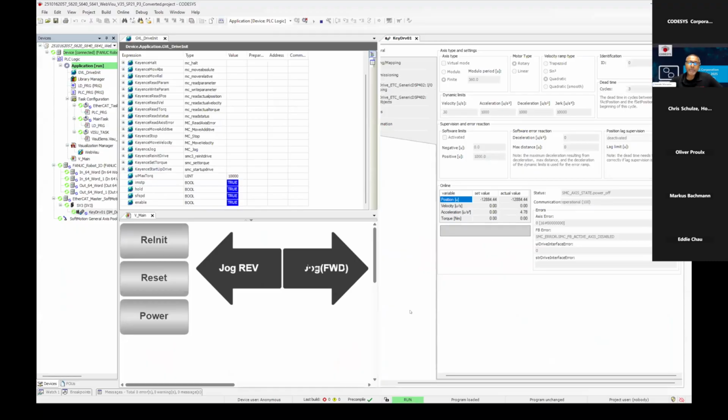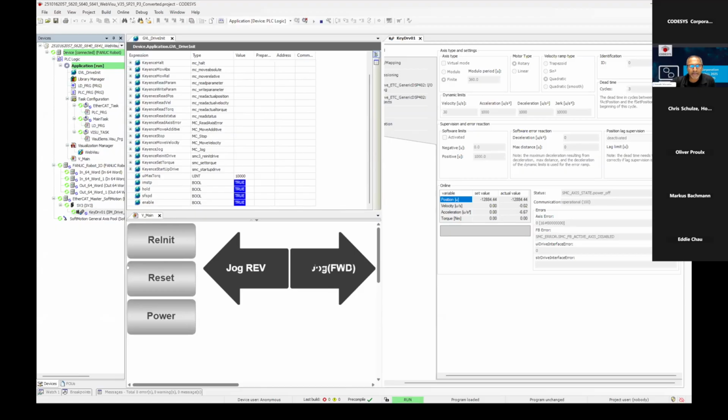Yes. Okay, so here we see the CODESYS development environment in action. We talked about the fact that I don't need to deploy the web visualization for testing purposes. I can do it within the CODESYS development environment. Again, thanks to the wonderful team at both CODESYS and Keyence for getting this set up and tested and validated. We have the ability to reinitialize a drive. And as you noticed over here online, the drive is now reset. Press the reset button. You can see that there's no errors.